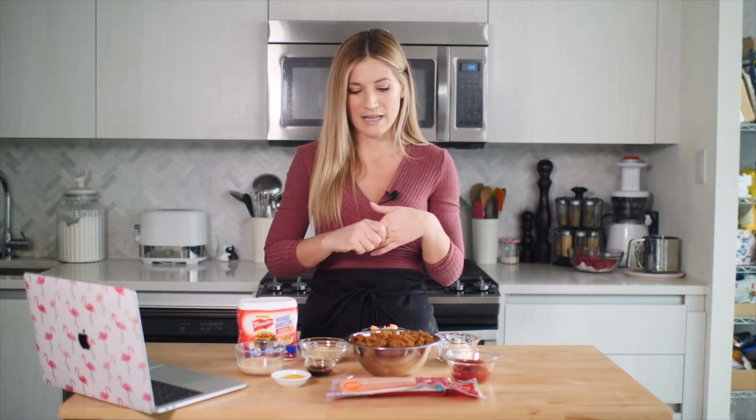So I'm using all the same types of elements. I'm still using the same amount of fat ratios, and instead of meat, using vegan substitutes, but trying to keep everything else the same. So let's get down and look at this recipe and go over our substitutions.